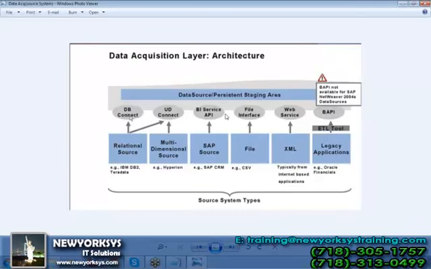So relational data sources like IBM DB2, Teradata, multidimensional source systems like Hyperion, SAP source systems like CRM, ECC, SRM, and file systems like flat files, CSV or Excel files, XML files, and legacy applications.